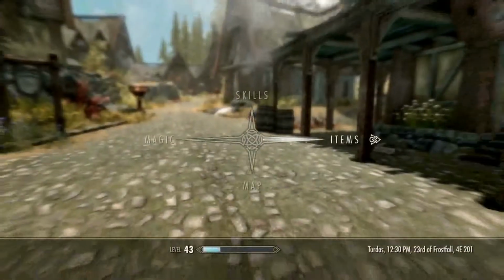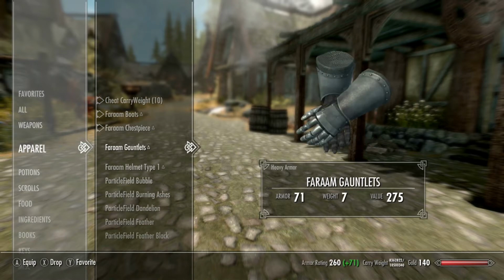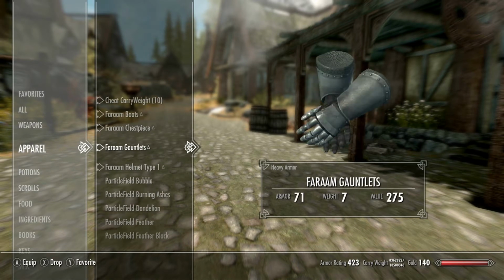So let's bung on and have a little look. Let's plonk it on here as we've got these sets of armor. I want to see the armor value rating as a whole here. So we've got the gauntlets, helmet and the type 1 helmet. Obviously not the difference between the type 1 and type 2, but that's fine. So the armor value rating between all 4 pieces of armor is going to be 423. 423, not too bad at all.